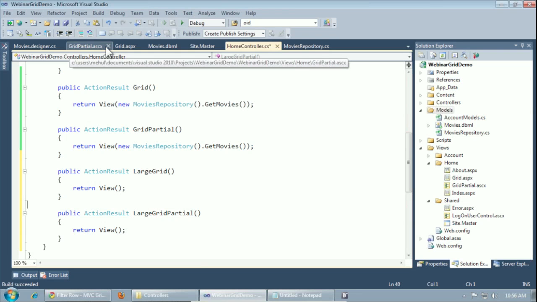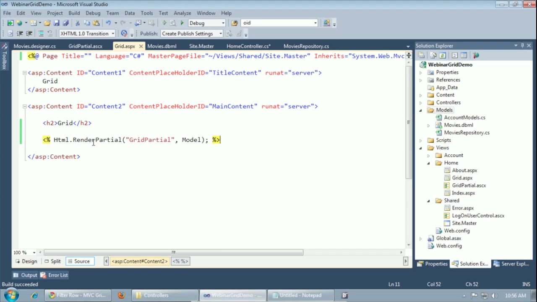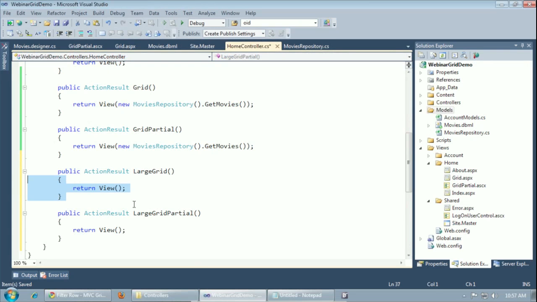Well, we're still going to need a partial. And the reason I want to show this approach is because somebody was asking how do you have multiple data sources and so forth. Because the grid view is always in a partial, you just create a new partial. So let's add it to this grid here. Now, first, I know I'm going to make a new partial, so I'm going to call this LargeGridPartial, even though I haven't created it yet. And I'm not going to pass a model, and I'll explain that in just a second. So now, when this grid renders, it's going to render the regular grid we had and the new grid that we're going to be showing as well. So going back to the home controller, I don't even need this because I'm not going to create a new view.